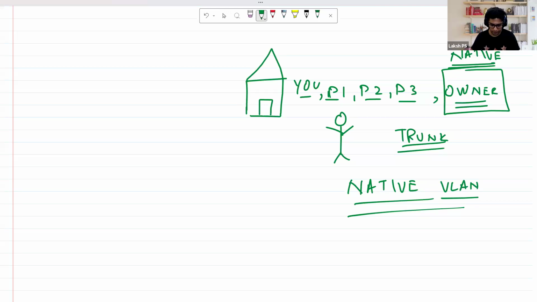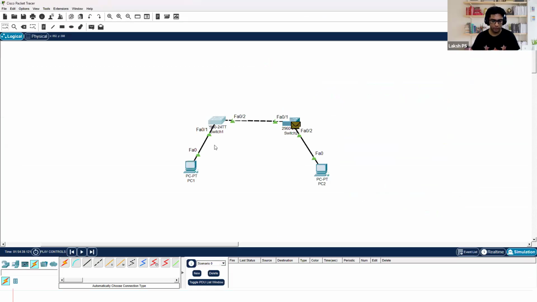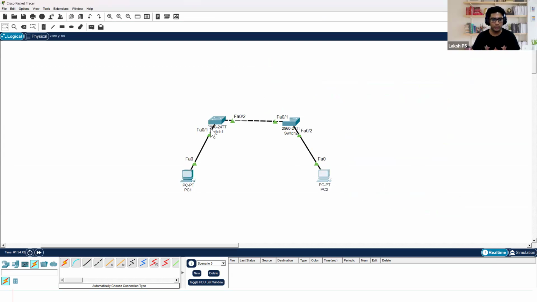Okay, so let me quickly change this particular diagram.